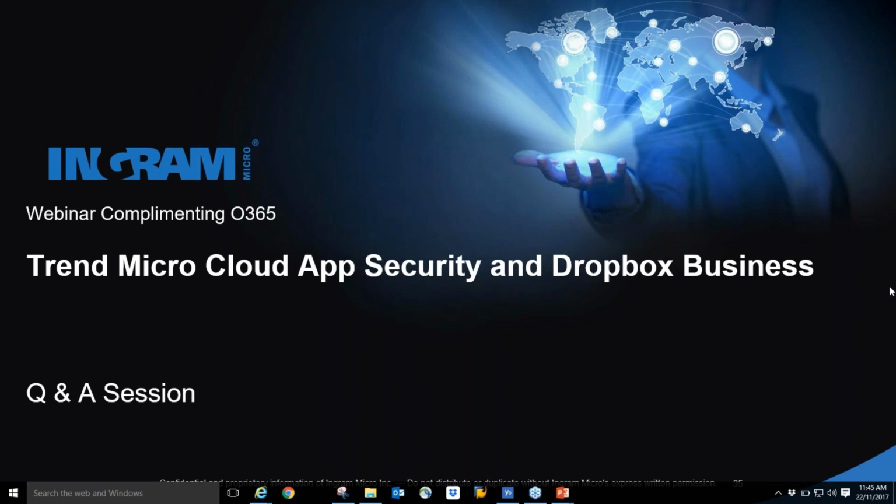Well, one of the key things, Ali, as well, if I can just point out here, one of the key reasons that we see people investing in Cloud App Security or investing in our solutions as a whole is the fact that everything is migrating towards a cloud-based platform. So people are using the likes of Dropbox because they are offering a phenomenal alternative to storage. What a lot of people do tell us, however, is that they are slightly skeptical with how secure or what visibility they can have on these platforms.